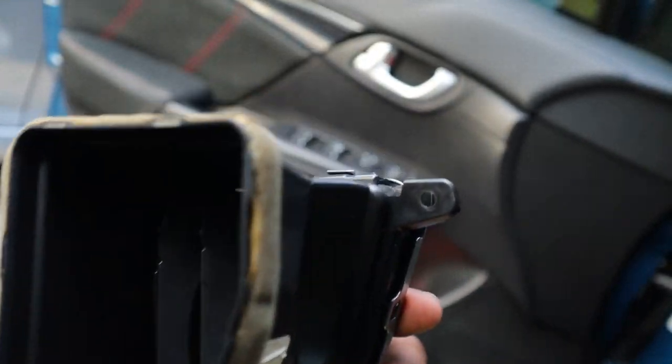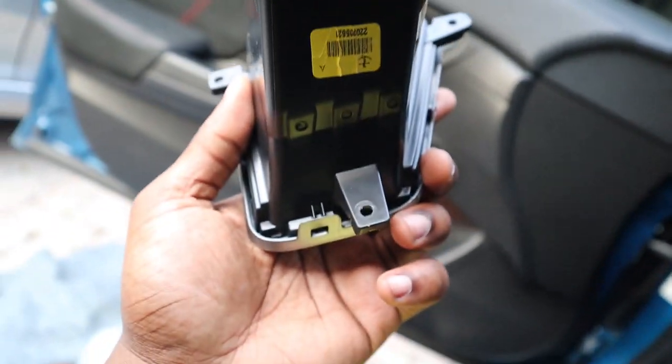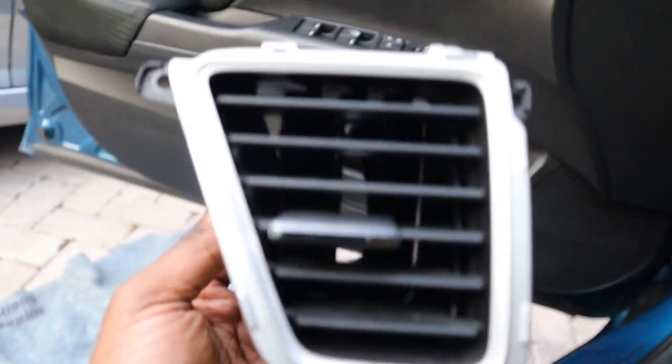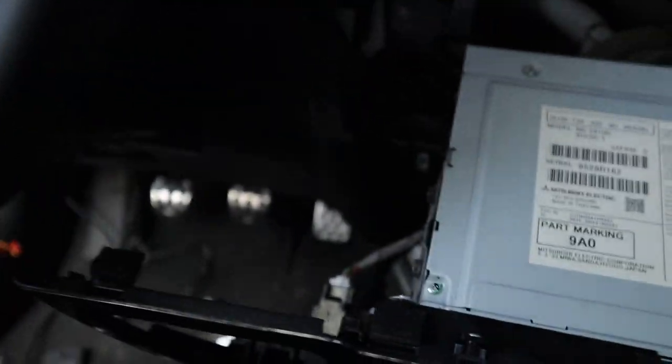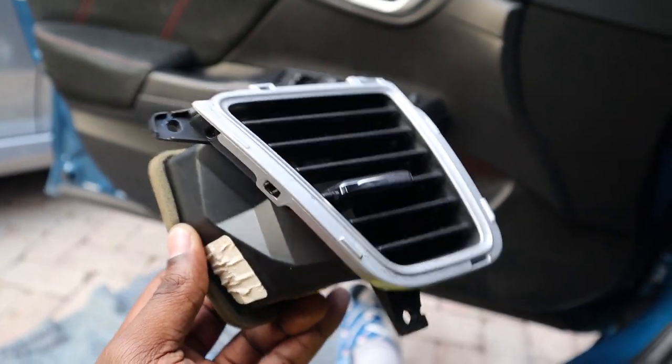Let me show you guys where the Phillips screws are. So it's one on that side, one on this side, and one at the bottom. It's kind of hard to reach them. If you were to pull out this whole thing, it'd be way easier to remove them. But don't do what I did. I actually removed the Phillips screws for the hazard lights, and I was like, bro, these are a lot of screws just to hold this in, and I ended up taking the whole freaking assembly out.